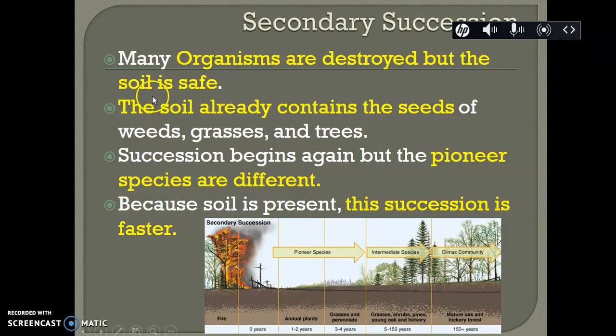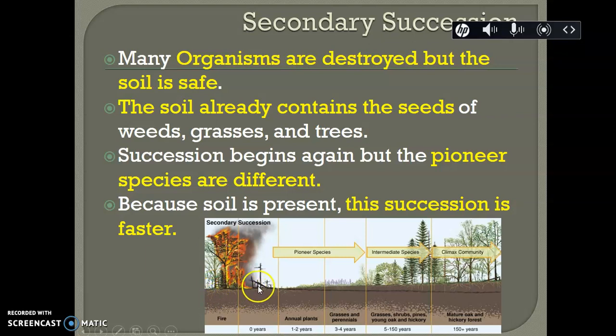Many organisms are destroyed, but the soil is safe. So we're talking about this forest fire that might happen here. We could also be talking about a tornado or a hurricane, but the one we typically use is a forest fire. In that area where the succession occurred, organisms, their homes, their lives, can all be destroyed, but the soil stays safe.